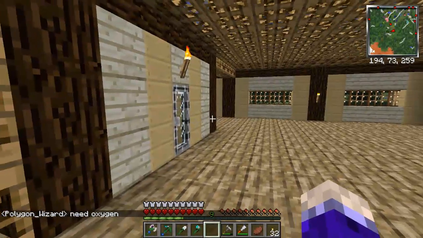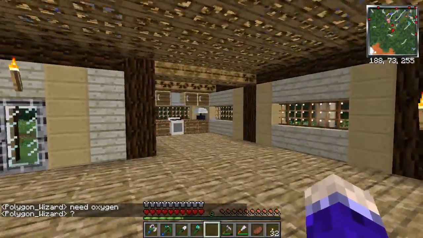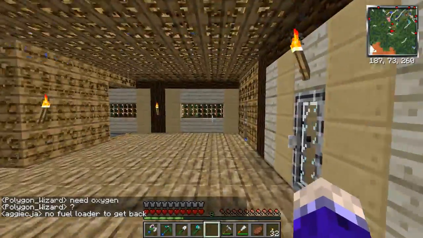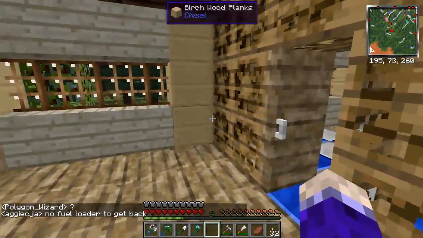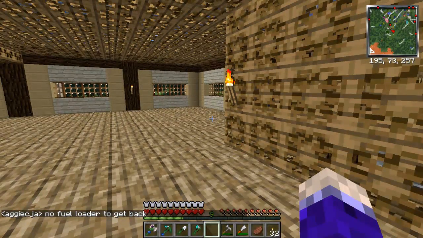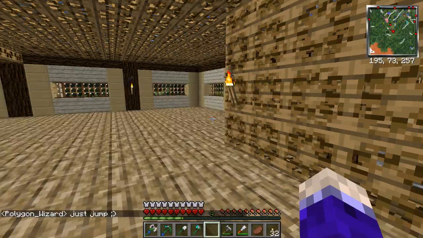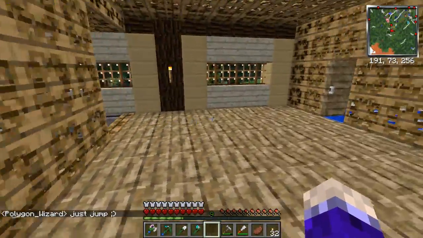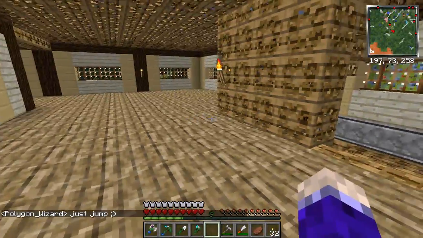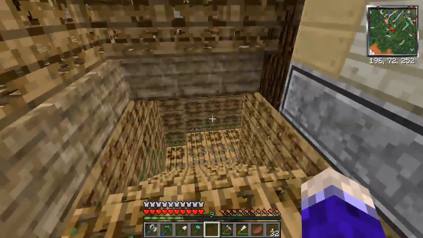Can't type, need oxygen. That's what I assume, because in some of the videos I've seen, when you go into space, you need to build oxygen tanks and stuff, because otherwise you'll run out, and then you have to build things to make oxygen out there, using trees and stuff. Oh, you can't get back. Just jump. I kind of doubt that works. I know when you blast off, you see the planet getting further away, and then eventually you can click and go on a thing to the moon.